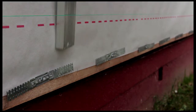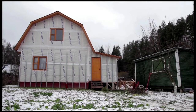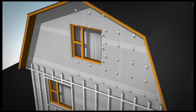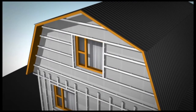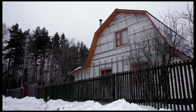Attach the next strip in the same manner, and continue by attaching metal strips at 40 centimeter intervals. Construct a frame around the windows. For vertical siding, the leveling battens are attached horizontally. Space them 40 centimeters apart also. Wall preparation is the most complicated stage of the operation. This phase took us 3 days.